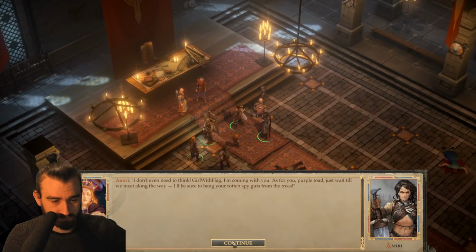I don't even need to think. I'm coming with this woman. As for you, Purple Toad, just wait until we meet along the way. I'll be sure to hang your rotten spy guts from the trees.